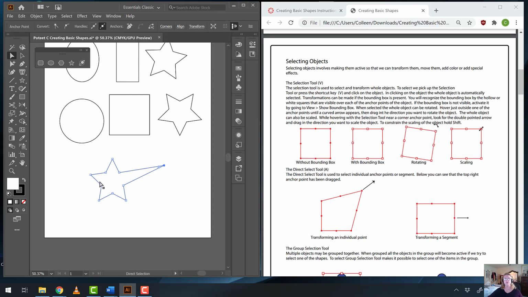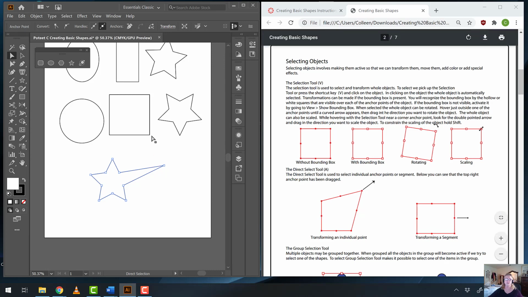Now you can select the whole object, but the Direct Select tool is not the best choice to use when selecting the whole object, okay? Because you can't rotate it. You can't scale the whole object with the Direct Select. It's really meant to select individual points or segments. I could select a segment and I can backspace and get rid of it, okay? So Direct Select is for that purpose, okay?